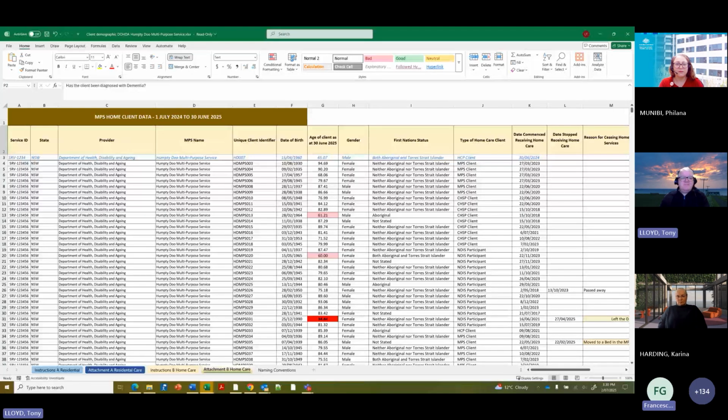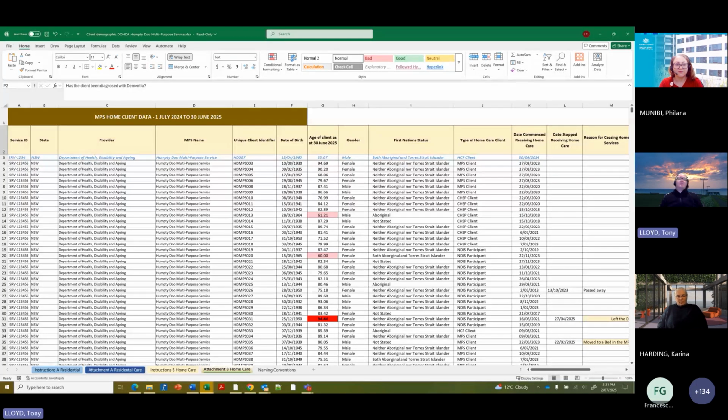Francis. Thanks. Just a question on this home care client data. I can see in this example that you've provided that you've got some rows where it says CHSP client, for instance, and then the date receiving home care. So am I to understand that for Humpty Do MPS, this report should include any clients? I'm wondering because CHSP and the activity reporting is ordinarily separate to the MPS program. I understand MPS you have funding to do separate reporting, and then there's CHSP. So for a client to be linked to Humpty Do MPS as a CHSP client would mean that maybe you're using that catchment area to identify them, because if they're not in an MPS acute bed and they haven't otherwise received an MPS home care service, how would you know to pick them up as being a relevant CHSP client to include?